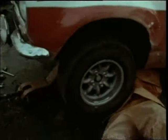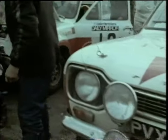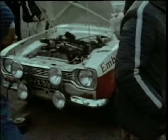This was where we were going to make the big decision whether or not to do anything to Mikkola's car, and we decided not to and carry on to the end. He was having a bit of gearbox selector trouble. We were thinking about a clutch change, but in fact we managed to get into the finish without doing it. I think it would have taken too long.